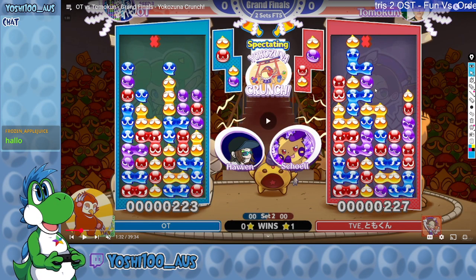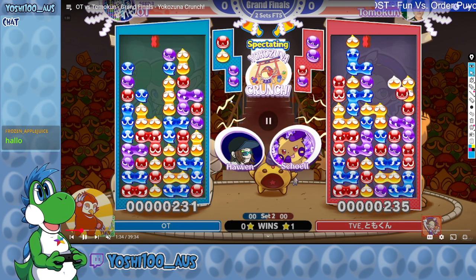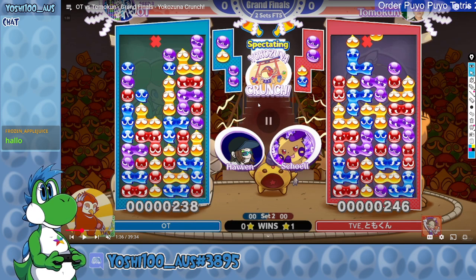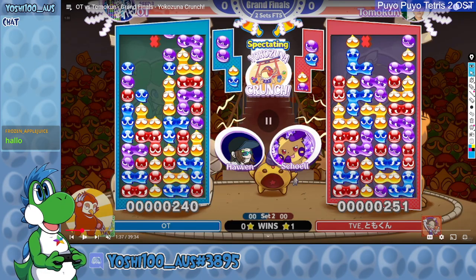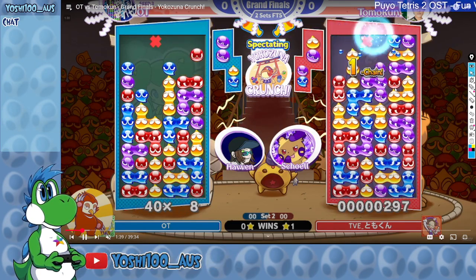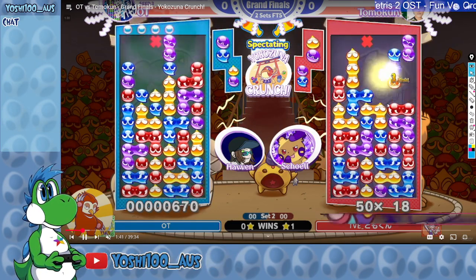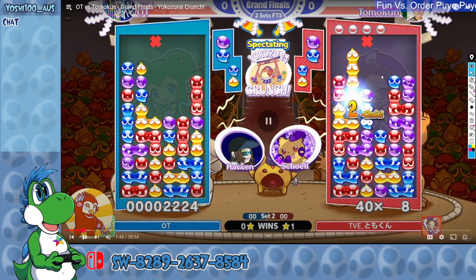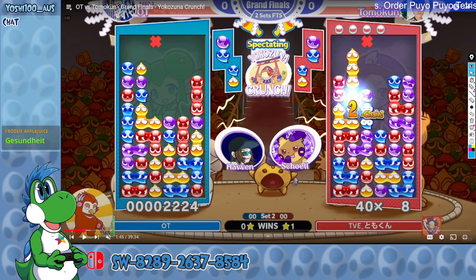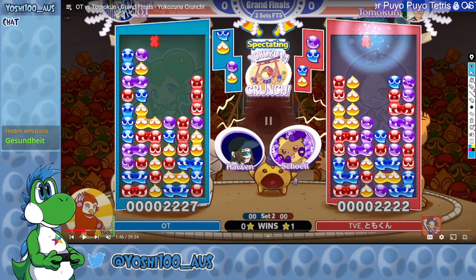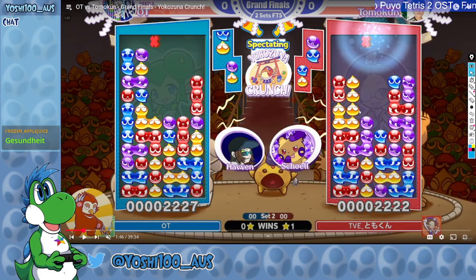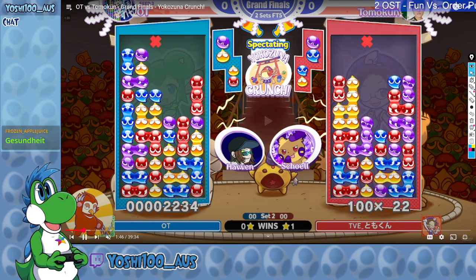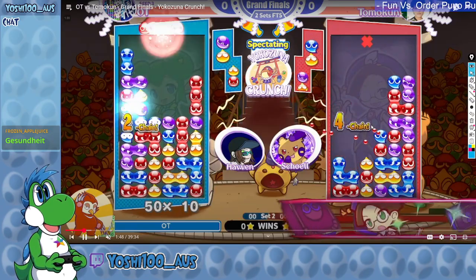This feels like such a difficult position to get out of. But I guess this is kind of as well. This is what I mean about the fact with the L shapes you can actually cut them a little bit. So you can either put the purple here in column 1 or 2 to use it later, or if you want a faster attack, you can just put it there straight away. And does he manage to come back from this?